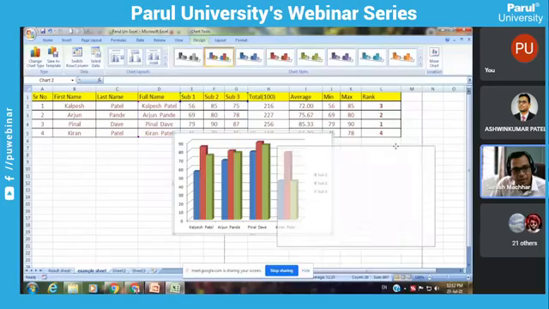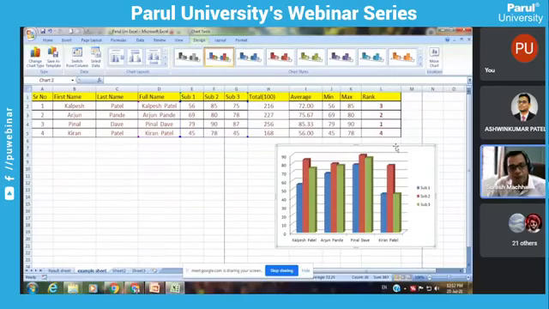To represent your data, what if you want to add one more column to this chart?